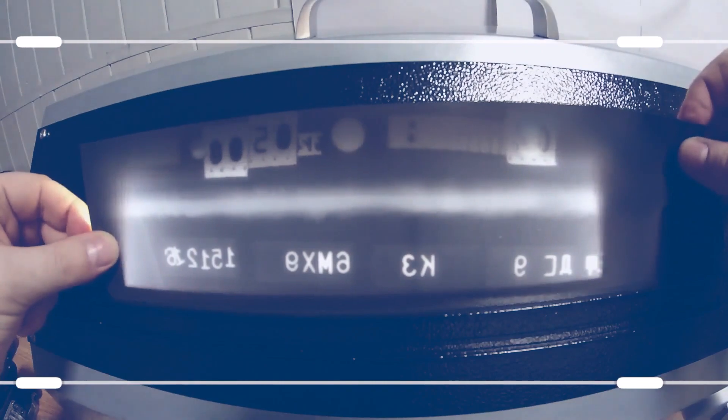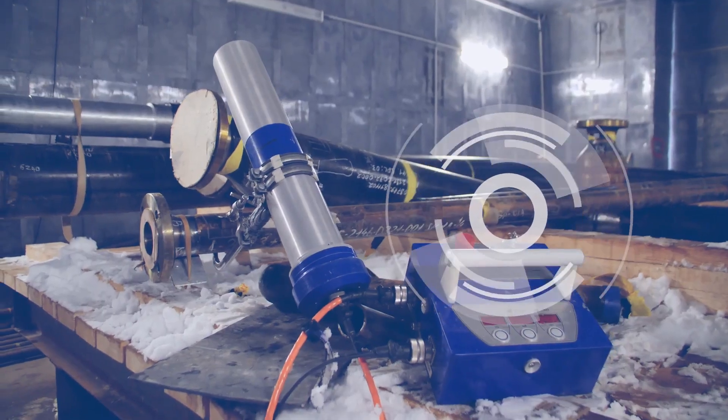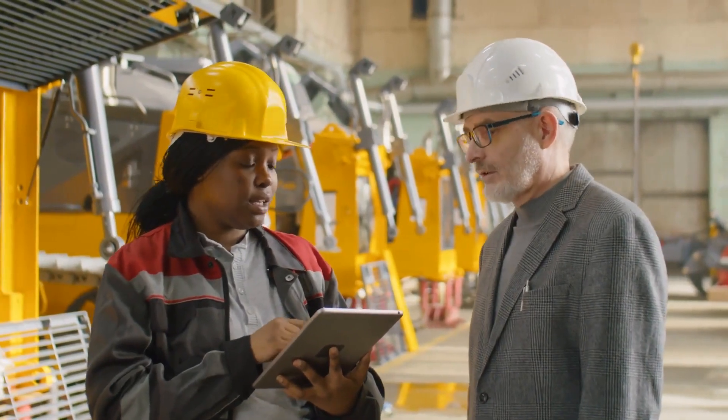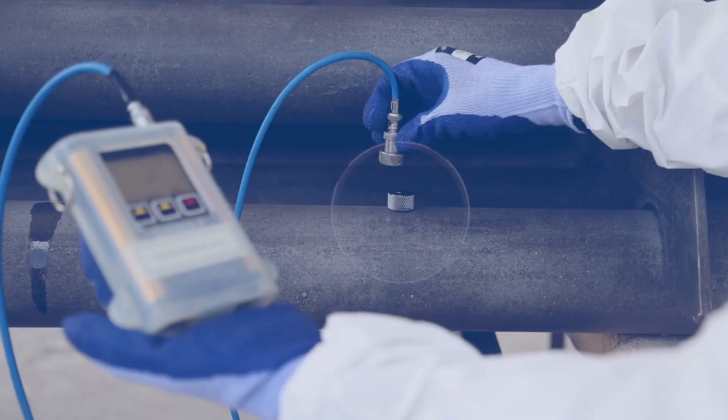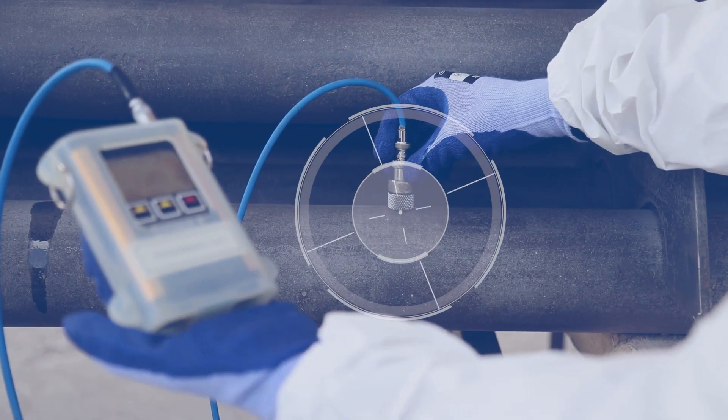We use radiography to x-ray parts or welds. I could recommend an NDT career to just about anyone. Not many careers you can earn up to six figures without a degree, and this is definitely one that's very rewarding. Without these jobs, not just quality, but safety is compromised. And for the safety of future generations, we need this industry to thrive.